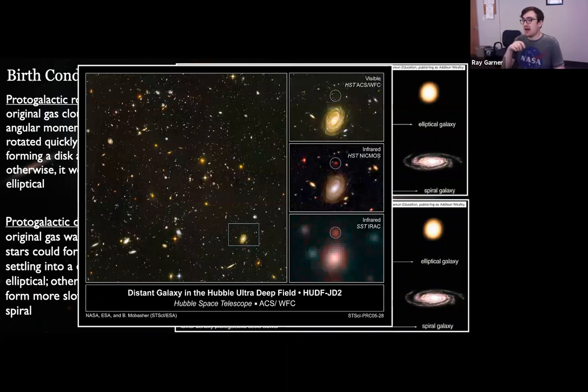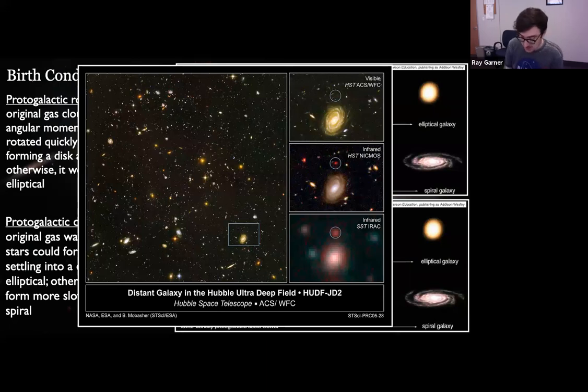So for example, here's that very famous Hubble Ultra Deep Field, and we're zooming in on this little square down here. We're not really paying attention to this big spiral, but if we look in the infrared, we see this kind of red dot above the big spiral. And zooming in, that red dot is an elliptical galaxy, a very, very young elliptical galaxy, and it is very, very red. Telling you once again that there are none of those blue, white, young stars, meaning that this elliptical has already formed all of those, and they've all died out already, leaving behind just the old red stars, and it's not undergoing any sort of star formation here. So that is some of the evidence for birth conditions playing a prominent role in the difference between spirals and ellipticals.